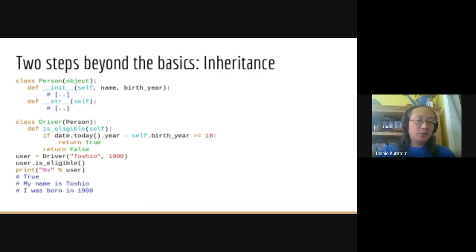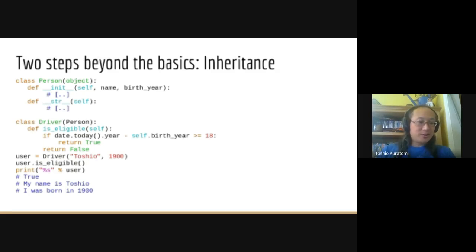Okay, now we call user.is_eligible. Where's is_eligible coming from? Well, Driver itself implements is_eligible, so that gets called. Self is bound to the instance of Driver that we made, right? And then we go inside date.today().year minus self.birth_year. Where does self.birth_year come from? Because Person is the parent class of Driver. When we set those attributes, they're being set on this instance of Driver. So this is just like if we had written the Driver class out and it included both the __init__ and the __str__, it would work just the same.